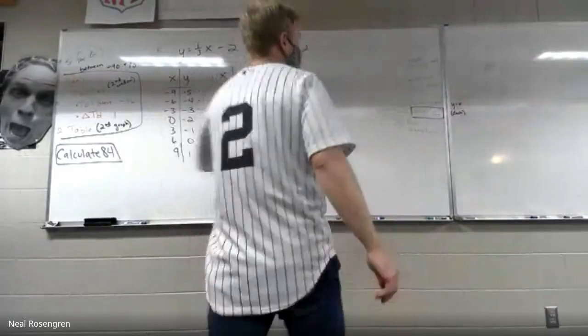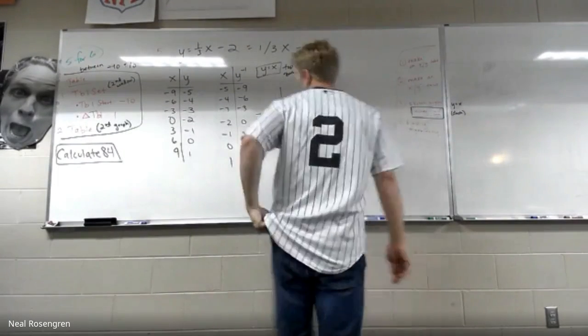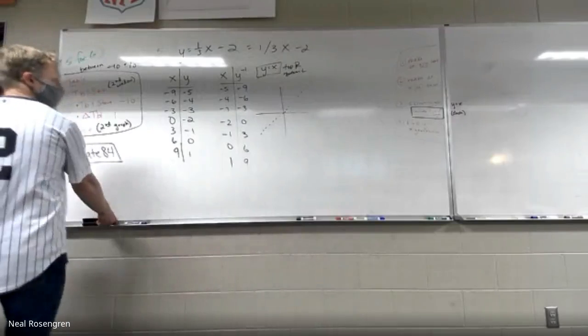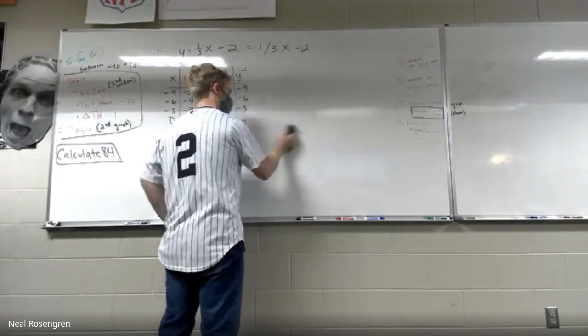What's cool about it is it's always the same line. You don't have to fix it or do something different. As we go from one function to the next, it's always the same line. So that's really the first three, right? Make an XY table, make the inverse table, sketch the graph, and include that line of symmetry, because it's a line, always will be, and it makes things nice and symmetrical.